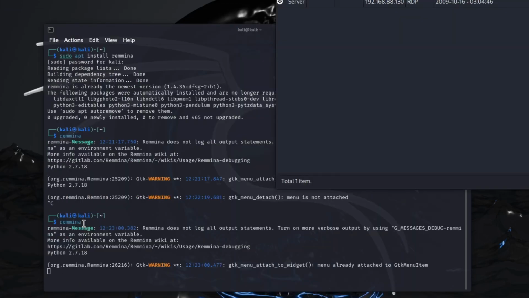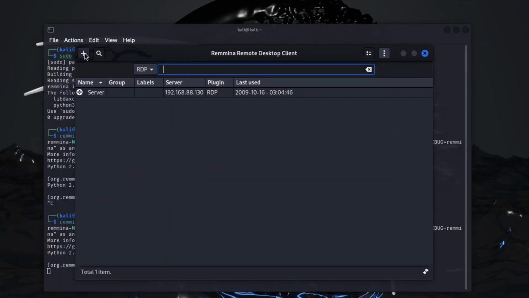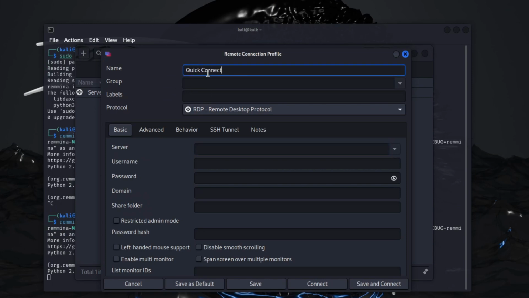Run Remmina again. Okay, so we're going to hit this plus arrow, label this machine. I'm going to call mine Punisher. The server is going to be the IP address that we just looked up. It's going to be 192.168.88.135.